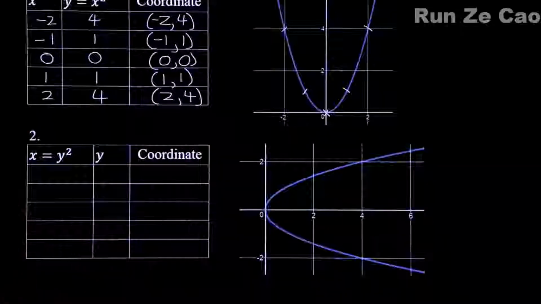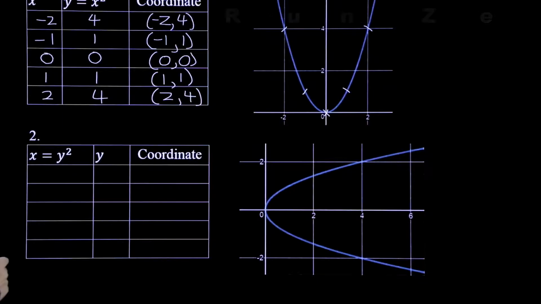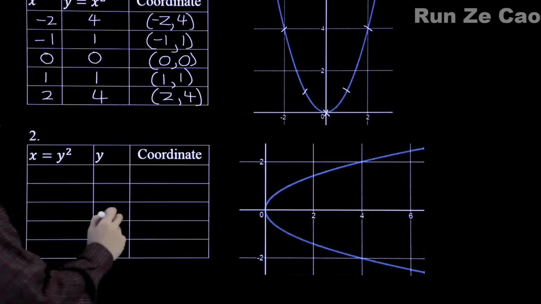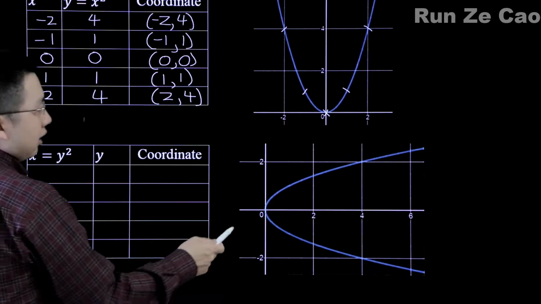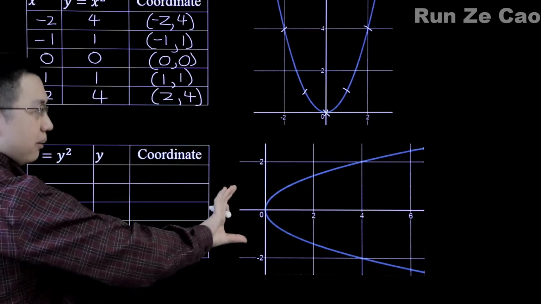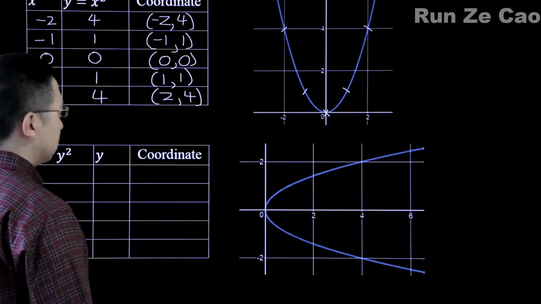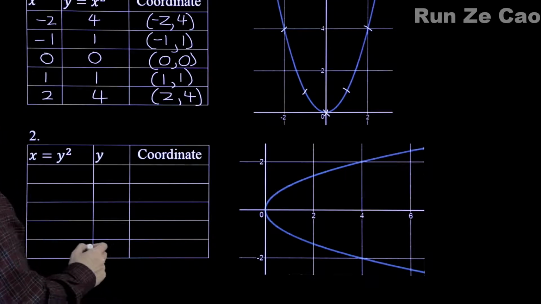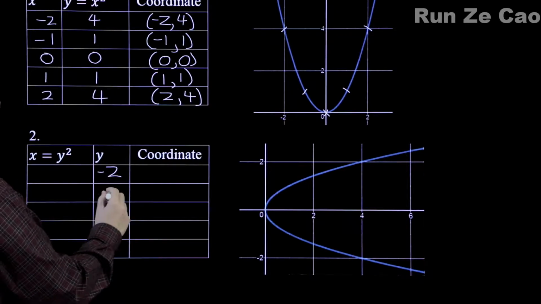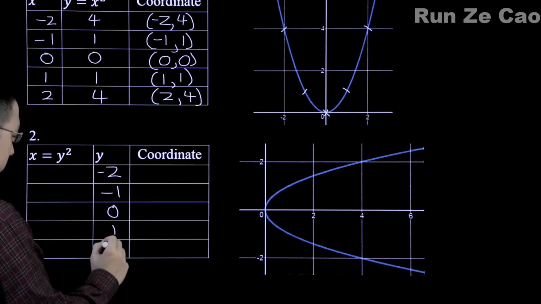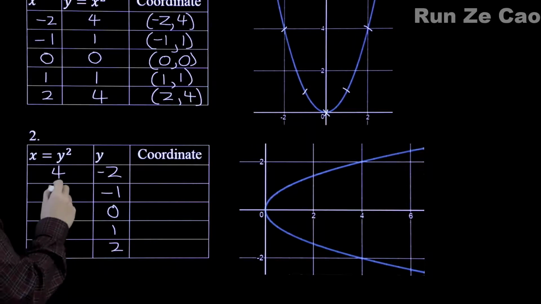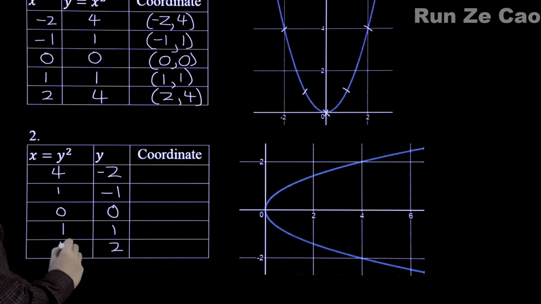Now, x equals y squared. Well, this is a relation. It's not a function because of a test called the vertical line test, which we'll discuss in more detail shortly. But we see that the independent and dependent variables have flipped in terms of which axis is which. So for y, we could list this as 2, 1, 0, and then negatives, but we usually go from small to large, don't we? So x is y squared, and that means 4, 1, 0, 1, and 4.